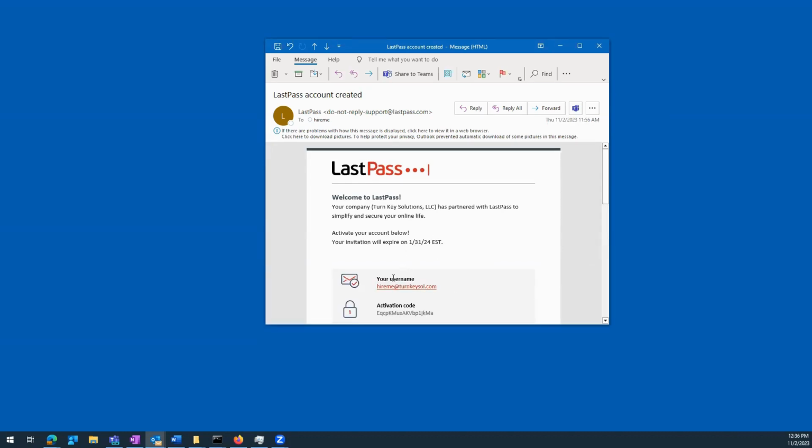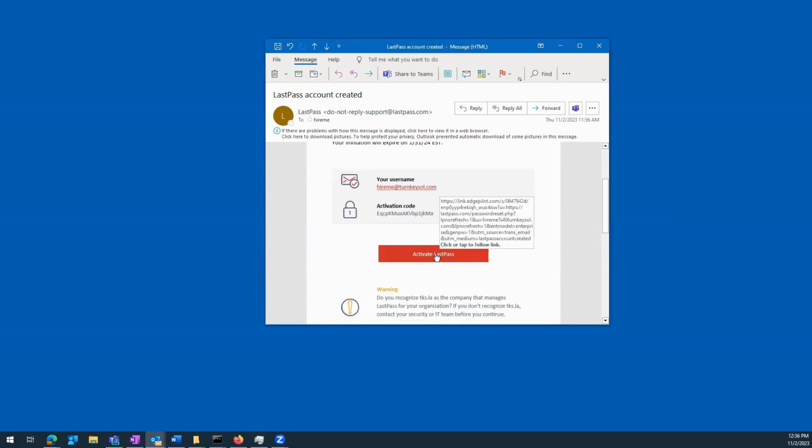It's going to have the username, which is going to be your work email address, and some kind of activation code. And it's typically going to have a link here to activate LastPass. If you hover over and inspect it, you'll notice that somewhere in that link is actual https://lastpass.com.